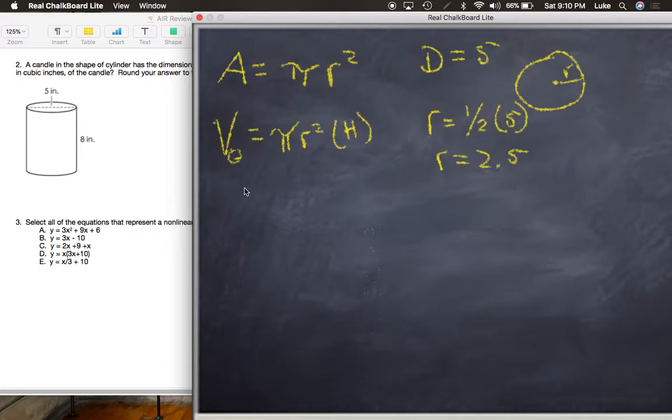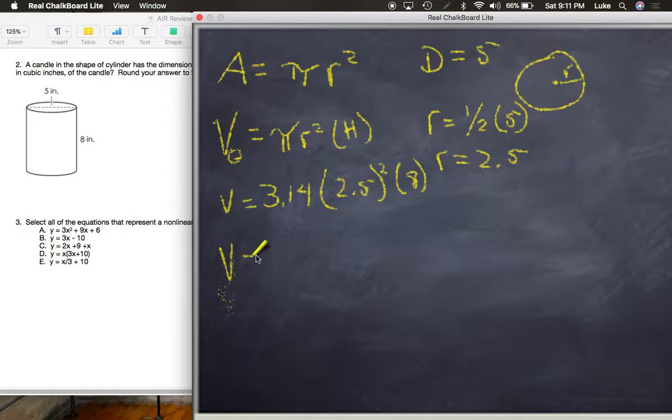Okay, so now volume is going to be pi, which we can use 3.14, times the radius squared, so that's 2.5 squared, and then all of that times 8, since it gives us 8 inches for the height of our candle. All right, so first, let's figure out what 2.5 squared is, because we need to follow our order of operations. Our order of operations tells us that we do parentheses and exponents. Now, there's nothing inside this parentheses but one number, 2.5, and inside this parentheses, just 8. So we don't need to do anything with those two. However, we do have an exponent of 2.